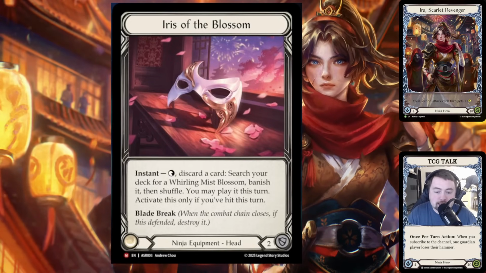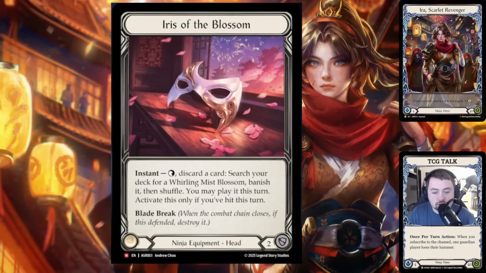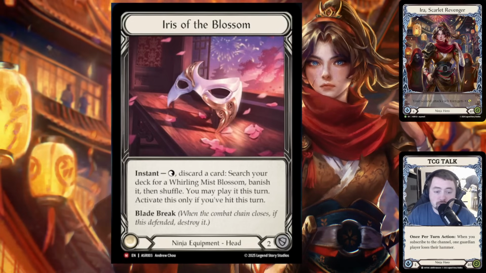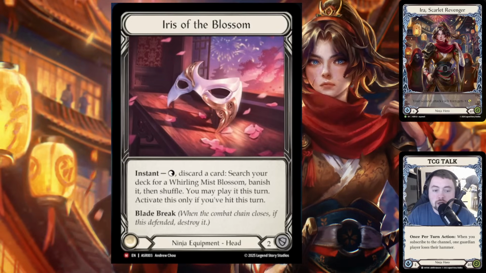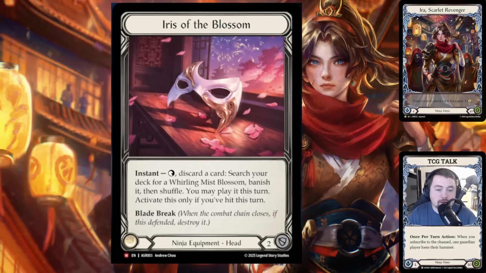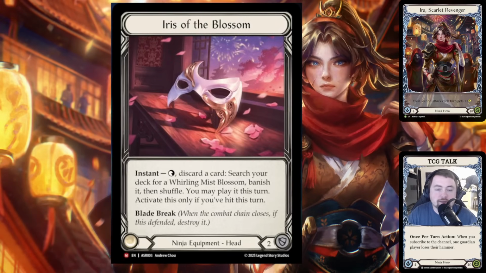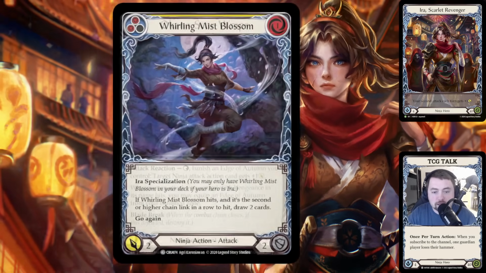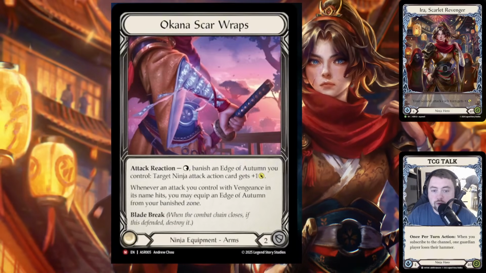The other good thing about this headpiece is using its ability doesn't destroy it. As long as you can discard a card, you can search your deck for a Whirling Mist Blossom, banish it, and shuffle. This also allows you to shuffle your deck if you have Fail to Find. It still blocks 2. So overall, it's a good headpiece. Is it better than Mask of Momentum or Crown of Providence or Arcanite Skullcap? Probably not. But we have to see the entire list before we pass full judgment on this headpiece, if that makes sense. The next one, and the one I'm a little bit more excited about, is Okana Scar Wraps.